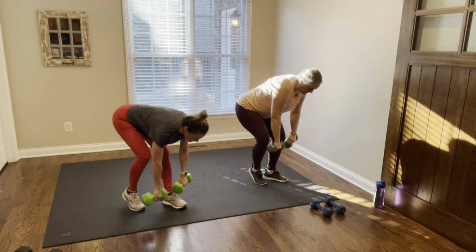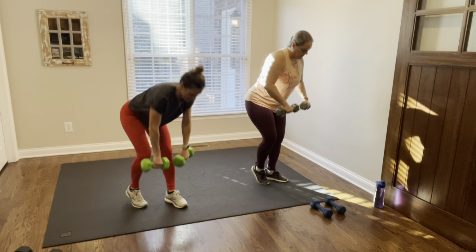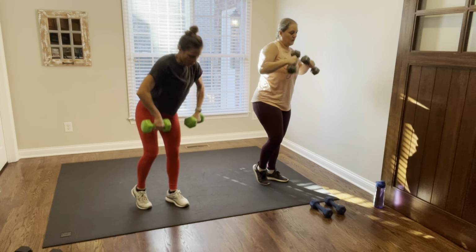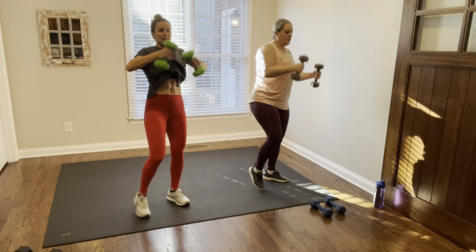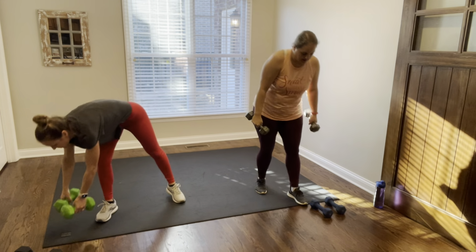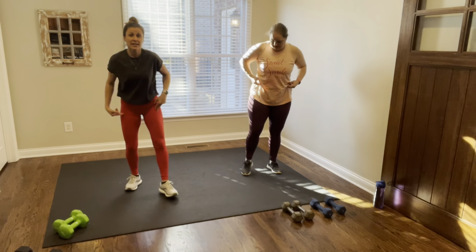Tight tummy. Lot of glute here. We got two more. Yes. And one. Good. All right. Rest. Let's set those weights down. Woo, to heart rate. All right, we're gonna try that deadlift.